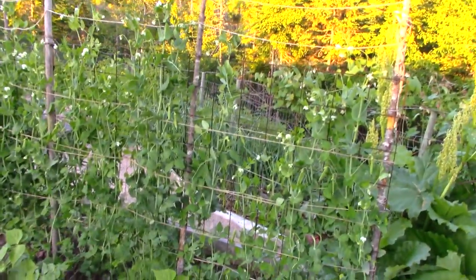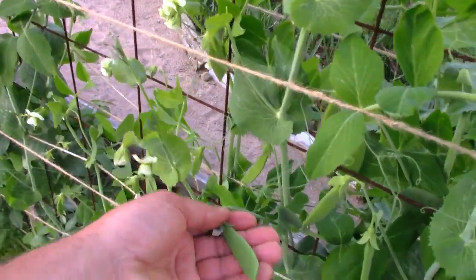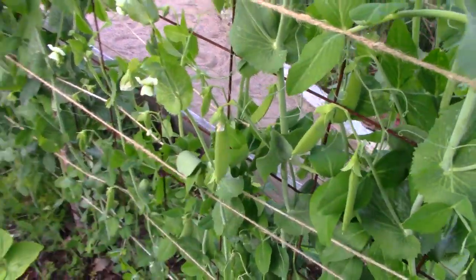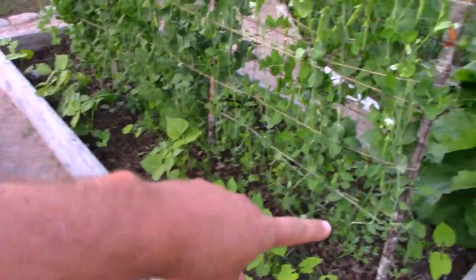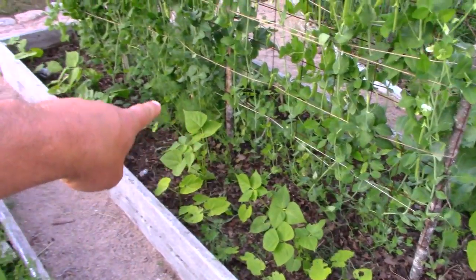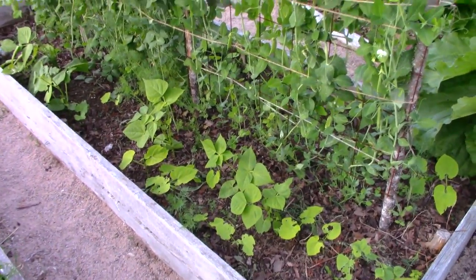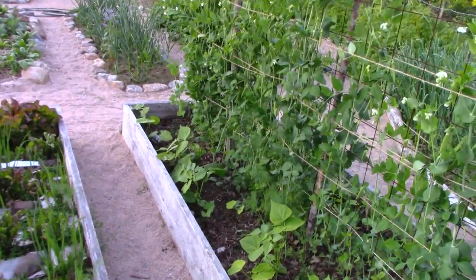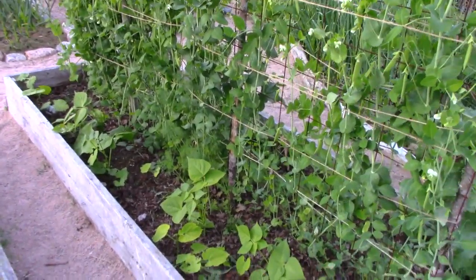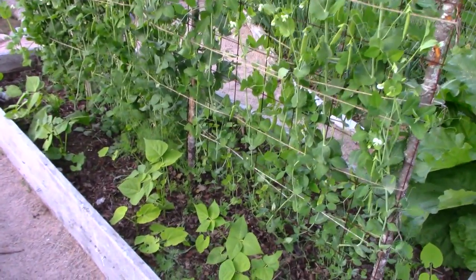Over here I've got some peas, and they're coming in — I've been eating them the last few days. These are sugar snap peas. I'm really happy with them — delicious, and they're about five feet high. I've got beans at the bottom, and last night I sowed rattlesnake pole beans along the base. The peas will start to give up in about three weeks, and the pole beans will climb. It's a bit late to be sowing beans, but it's always worth a try — I've got nothing to lose, either I'll have extra beans or not, since I've got rattlesnake pole beans planted elsewhere too.